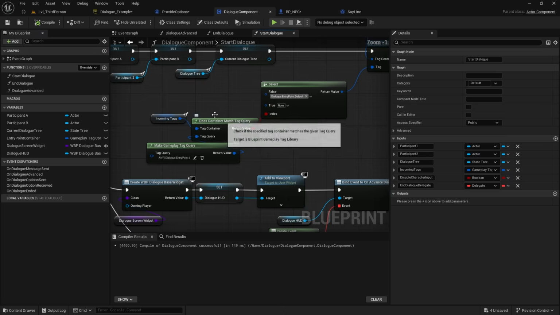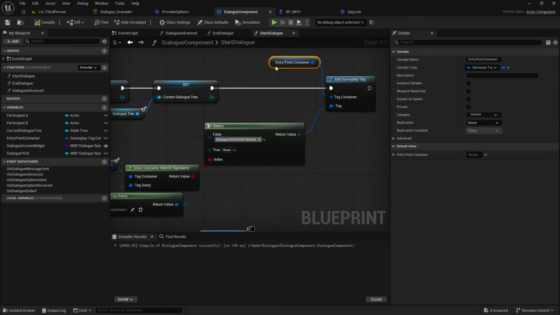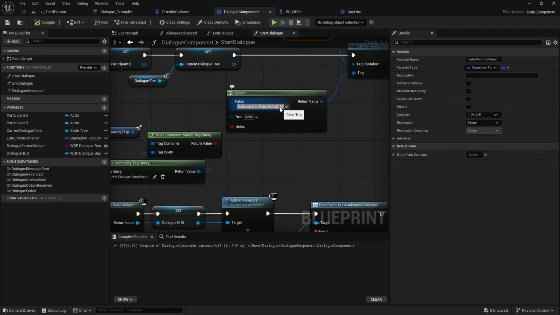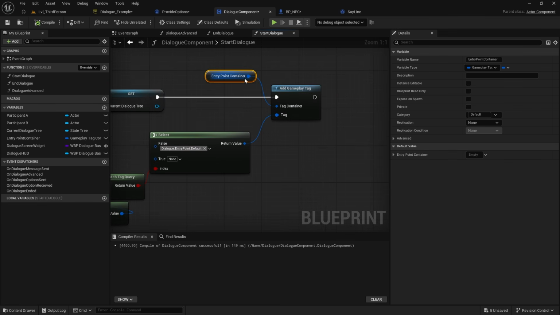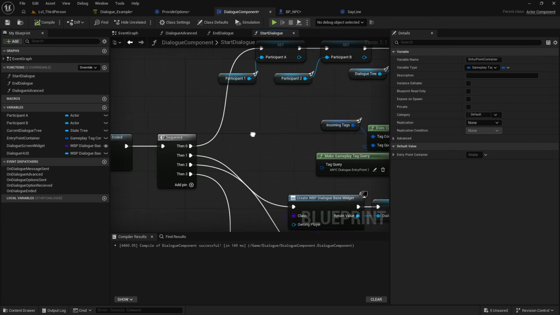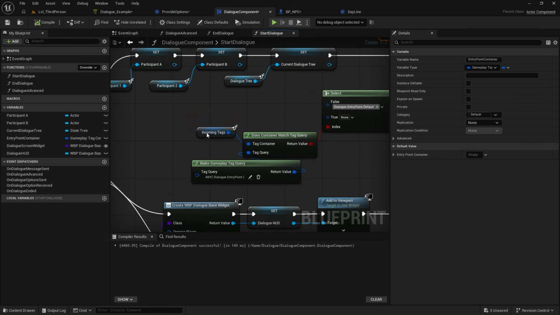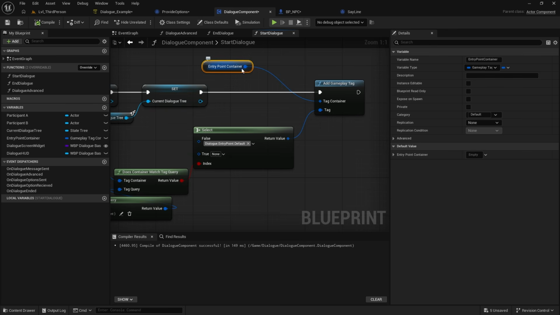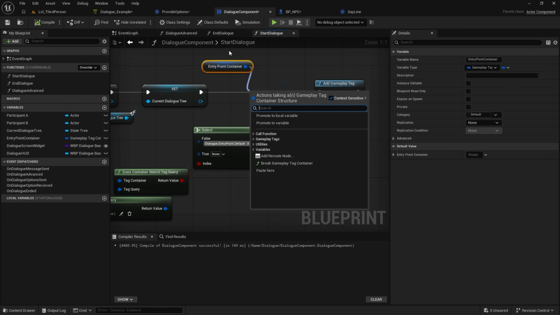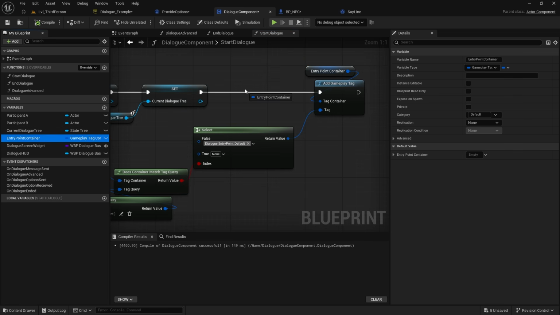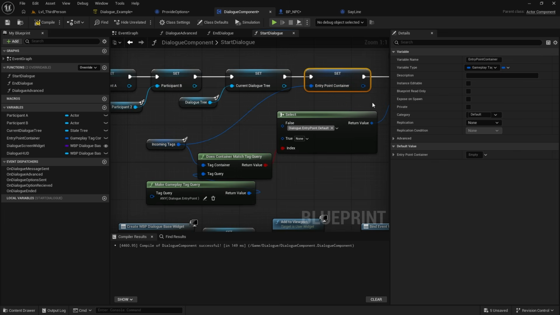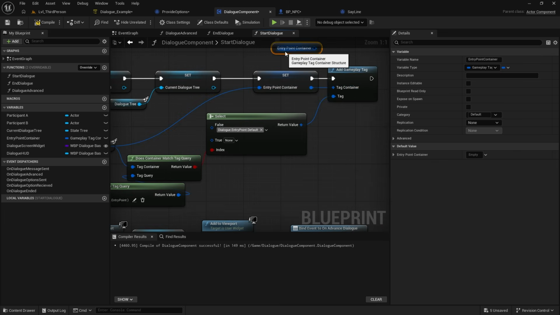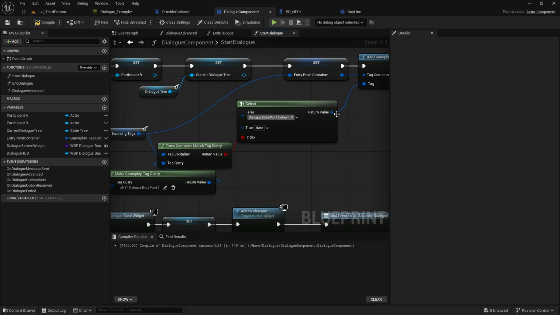And that'll probably be because on our, yeah, entry point container, we're adding a gameplay tag for if it is equal to nothing, adding this value to it. Otherwise, I want it to also bring in the tags that I've actually brought in. I'm not actually using them. These incoming tags need to be set into here. So I need to make the entry point container here. We're going to move that aside and do entry point container set that the same as incoming tags. And then we tell it to add the new tag if it needs one.